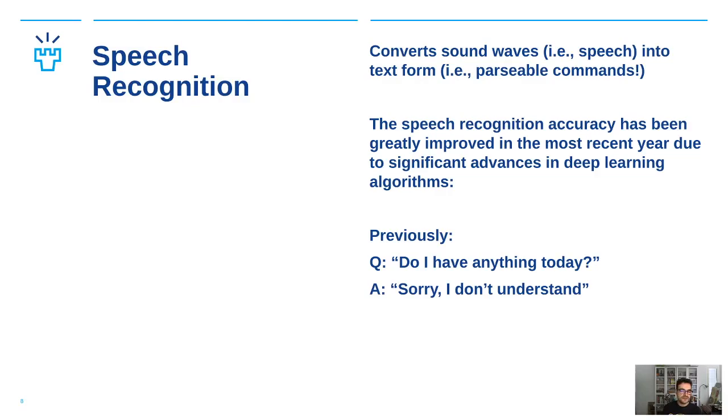Previously, if I would say to my Google Assistant, do I have anything today? My assistant would actually say, sorry, I don't understand. And the reason for that is because I don't say specifically what it is that I want. Do I have something today or anything today? The speech recognition doesn't understand the context in which I want to know. Do I have anything today where? In my calendar, in my email? And so it really wasn't clear. But it has learned as I've been using it what I mean with this. And so nowadays, if I ask this question to my Google Assistant, I actually hear what I have on my calendar, for example.